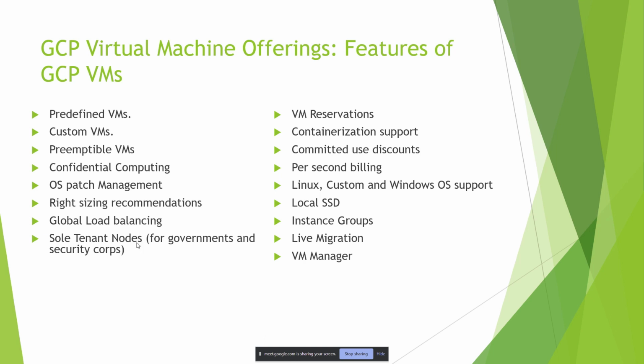Then there's another one. This is called Sole Tenant Nodes. This means if your government is afraid that their data is sitting in somebody else's country, what sole tenant nodes mean is you know specifically which data center your data is coming from, which Google data center, and which server it's coming from.